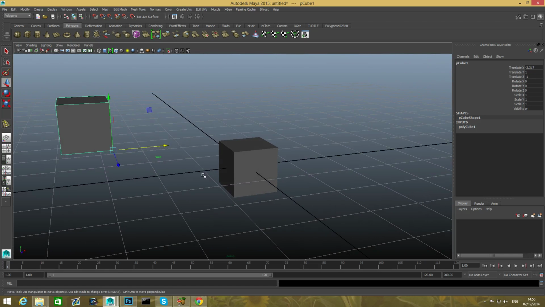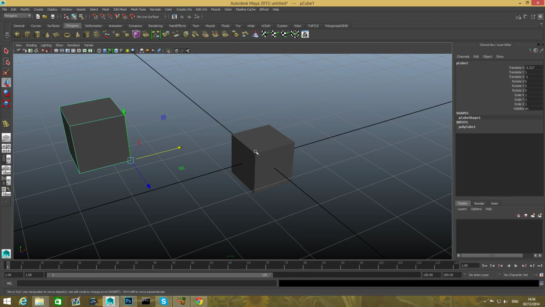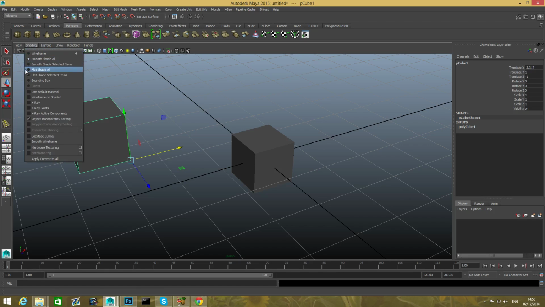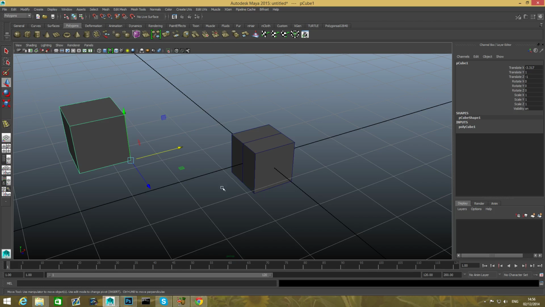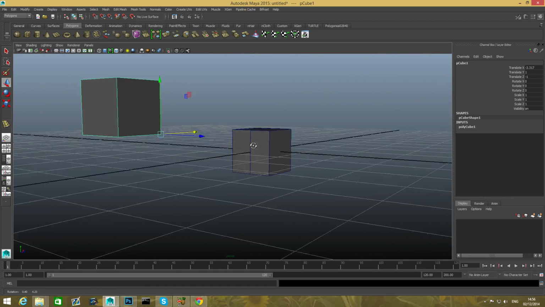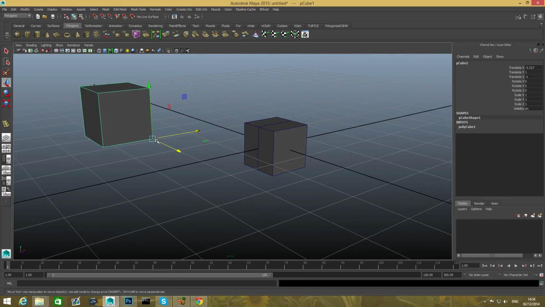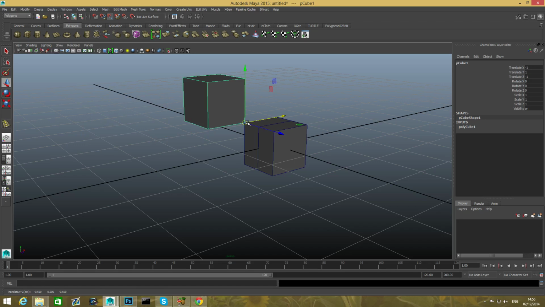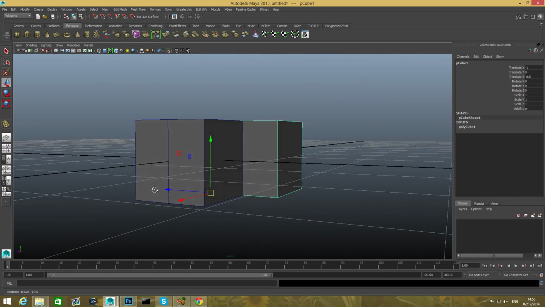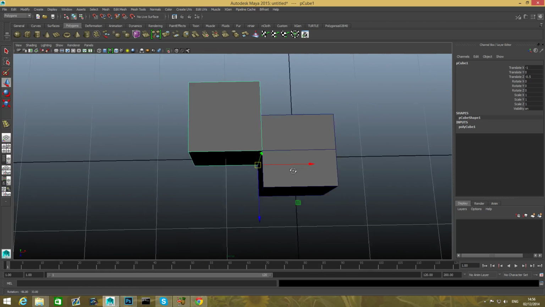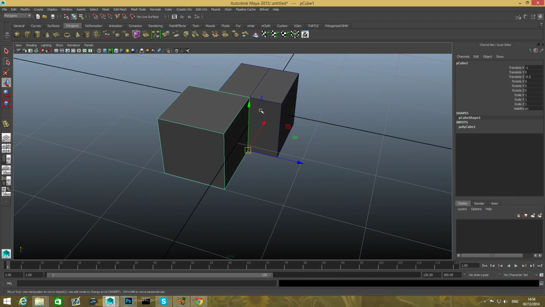You don't really need to think of that too much, but if it were a little bit more complex shape and you really need this to be precise, you will go and choose shading and choose wireframe on shaded, and then you will be able to see at least the edges and know exactly where those vertices are. So I'm going to hold down the V key while this is selected, and middle mouse click, hold, and drag to this point here. Okay, let's grab it from this and snap it over here.